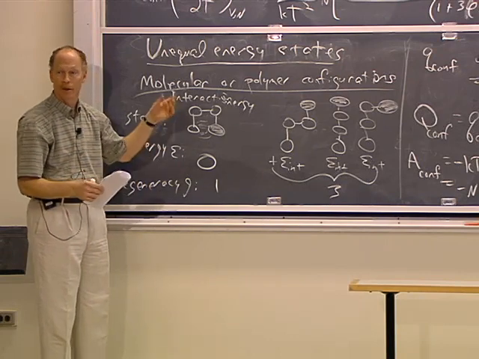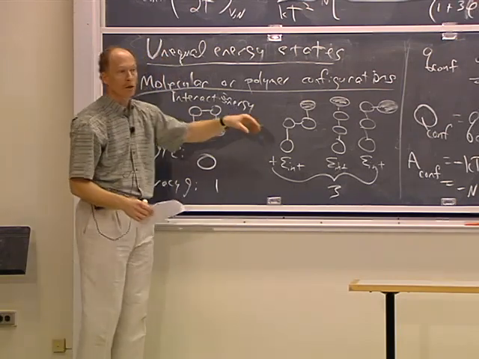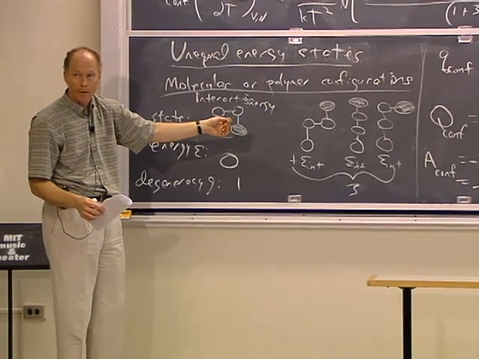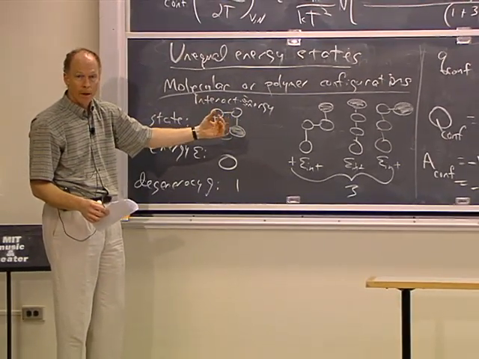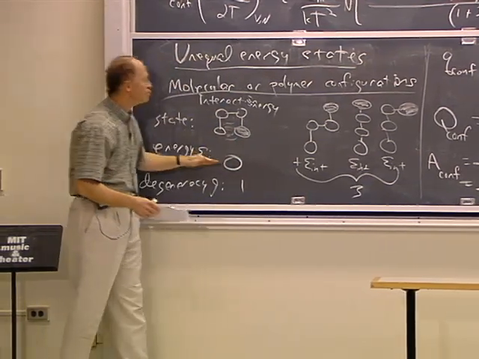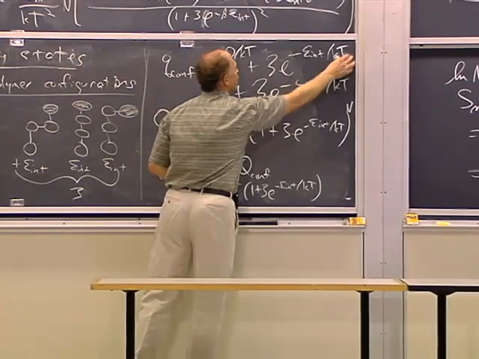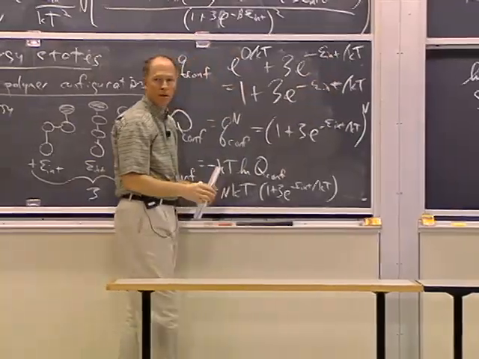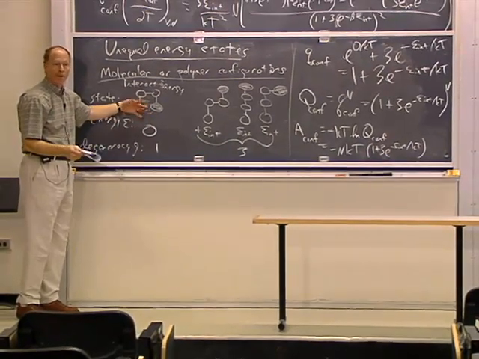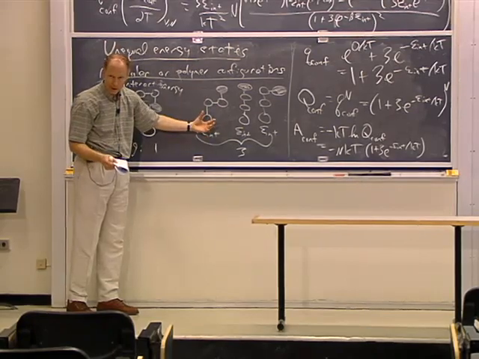So the high temperature limit physically is one that's simple to understand, where now you're really just going to revert to the cases that we've treated before, where all the energies are effectively the same, because compared to kT they are. And in the low temperature limit, now go to the opposite limit. Let's say kT is much, much smaller than the interaction energy, so that this term is really small because this is much bigger than this. What it means physically is all the molecules are in the ground state. The probability of this is basically 1. The probability of being in any of these states is 0. And that's also a simple result.